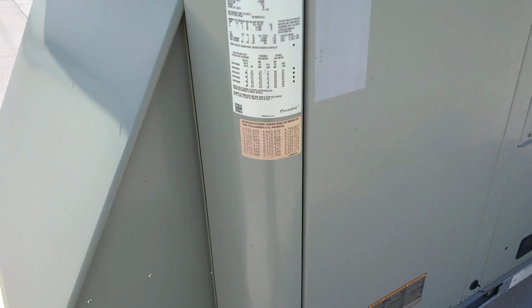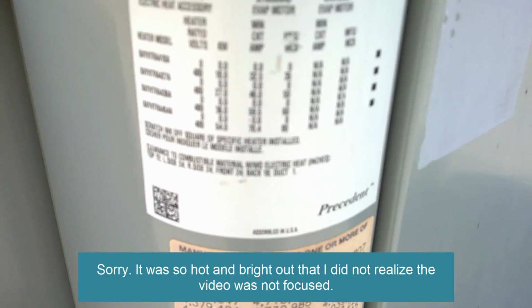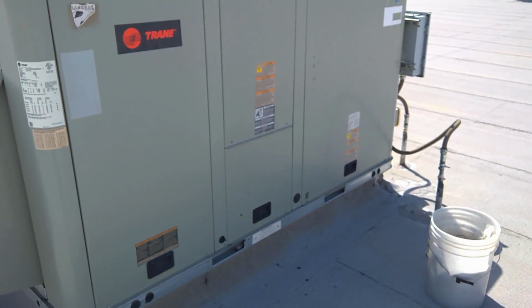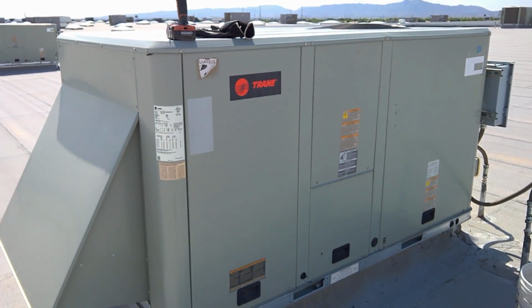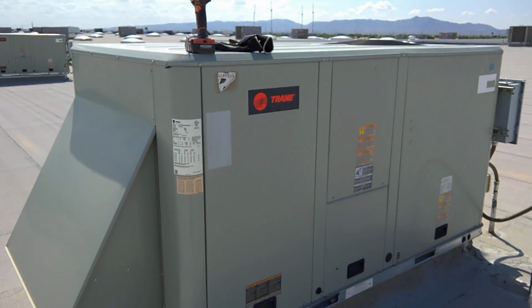Oh yeah, here's something for the naysayers. Okay, this is a Trane. The model is a Precedent, right? They're badass units. And up here it says Panama City, Florida, assembled in USA. I know everybody outsources some of the components, but these units are not made in Mexico. I've got to start doing a Carrier. These are made in America. They have several plants. This one is out of Florida, just so you know.